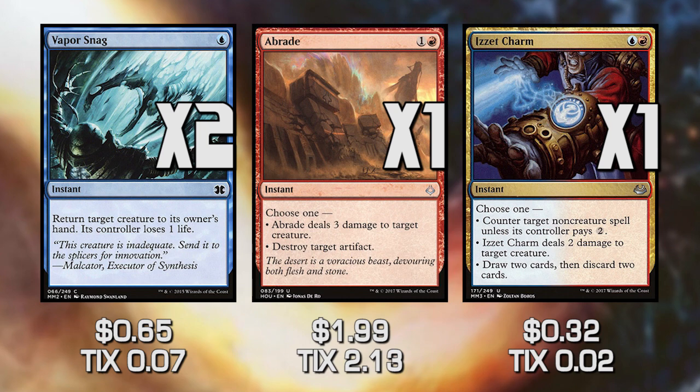Vapor Snag gets rid of an attacker or a blocker or a card that's on the table that's annoying for us. We can just bounce it to our opponent's hand, which is very handy. Abrade is main board hate for artifacts / creature removal if we do need to use it for creature removal, because sometimes you run into the case where your opponent doesn't have artifacts. Still useful in this case, really, really handy.